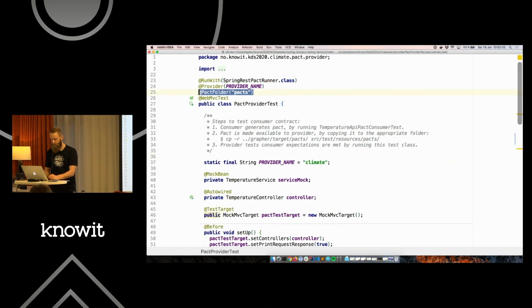It's a bit annoying to have to manually copy a pact from one folder to another. It doesn't really scale. So the pact framework also offers you something called a pact broker, where the consumer uploads the pact to a third entity, and the provider downloads the pact from that entity, which is just a layer of abstraction, but it means you don't have to communicate these pacts manually between all the different consumers and providers. But I don't really have time to show you that.